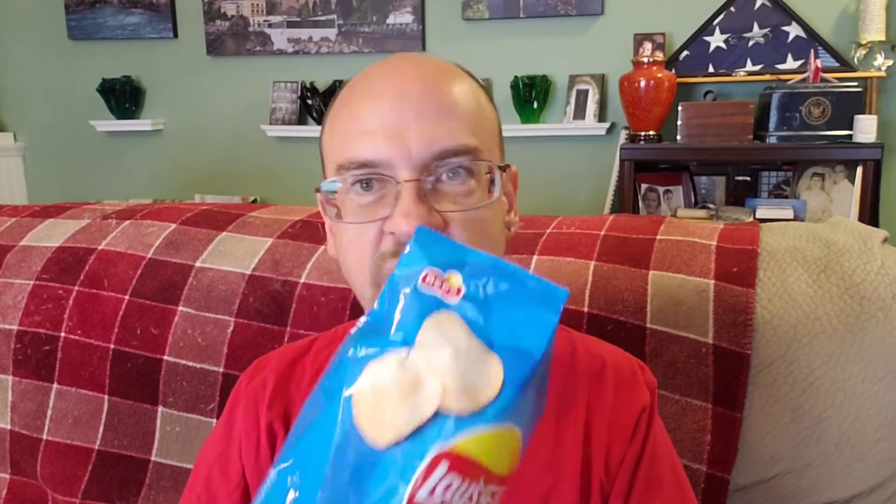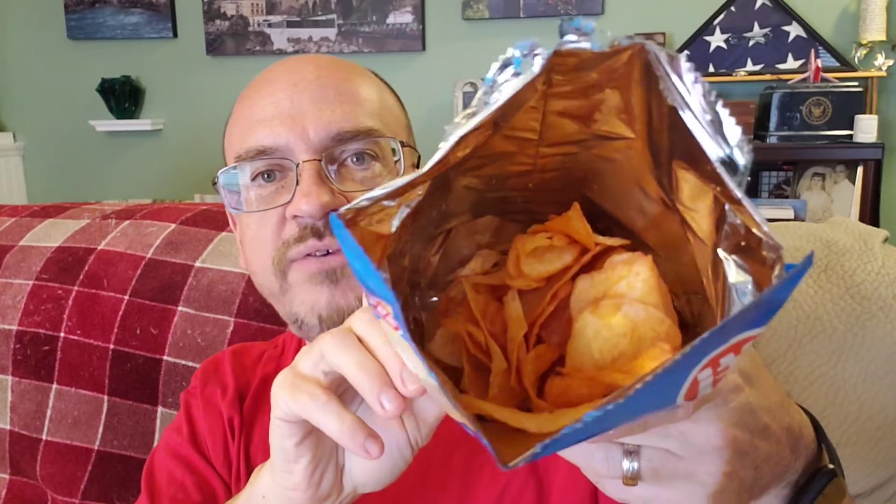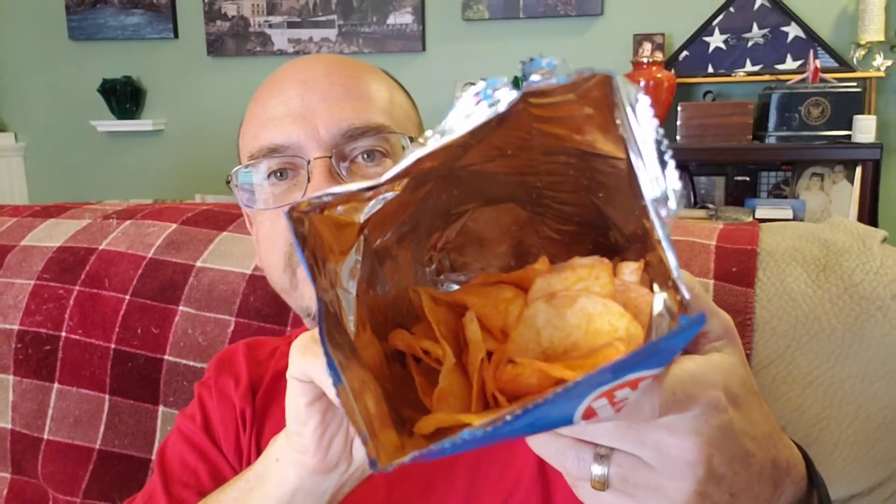There is some nutrition information in English here — same thing, 160 calories, one-cup serving, two and a half cups in this bag. Italian red meat — it looks like some spaghetti meat sauce on the package. Let's see what flavor we get off of this one. Again, these are all Lay's products. No distinctive aroma off of this one either. The chips in the bag are a little bit darker than those last chips we had.